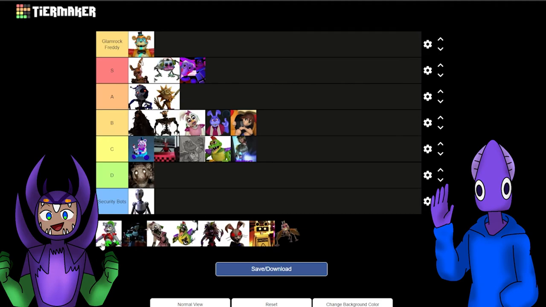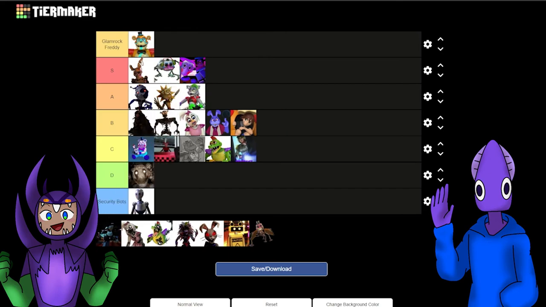Anyway, we have Glamrock Roxy. Roxy Smash. And Wolf. There you go. Okay, look, unironically, you don't say anything, but I was going to put her in A tier. A tier. Yeah, I say A tier. She deserves it. Of all of them, except for Freddy, I feel she has the best design. Yeah, oh yeah, definitely. Smash tier.